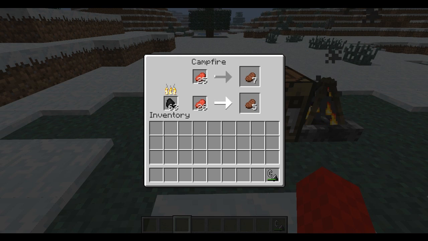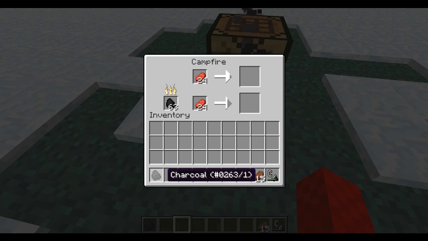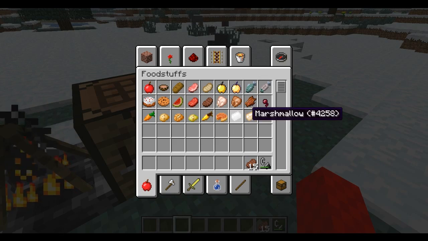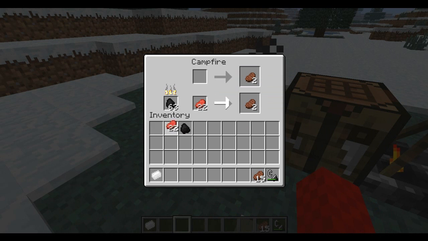Alright. It cooks a lot, which is cool. So, okay, that's that. Wait, that's charcoal? I don't even know how that got there. Okay, whatever. And there are marshmallows, which you can also cook. When you cook them, you get cooked marshmallows. So yeah, I think that's really cool.